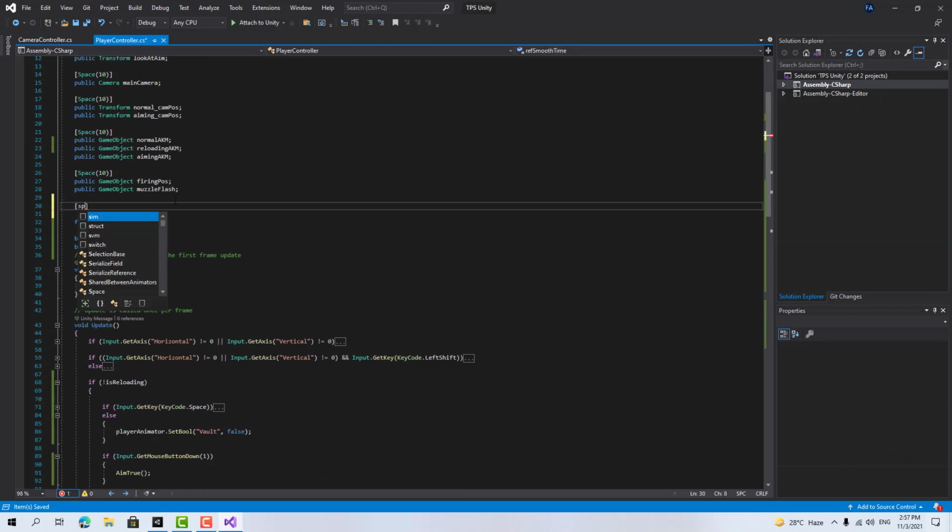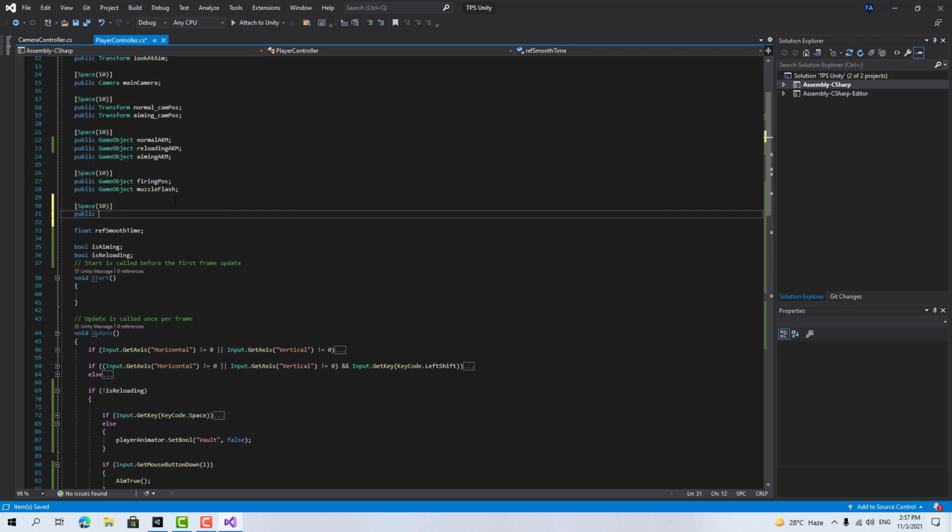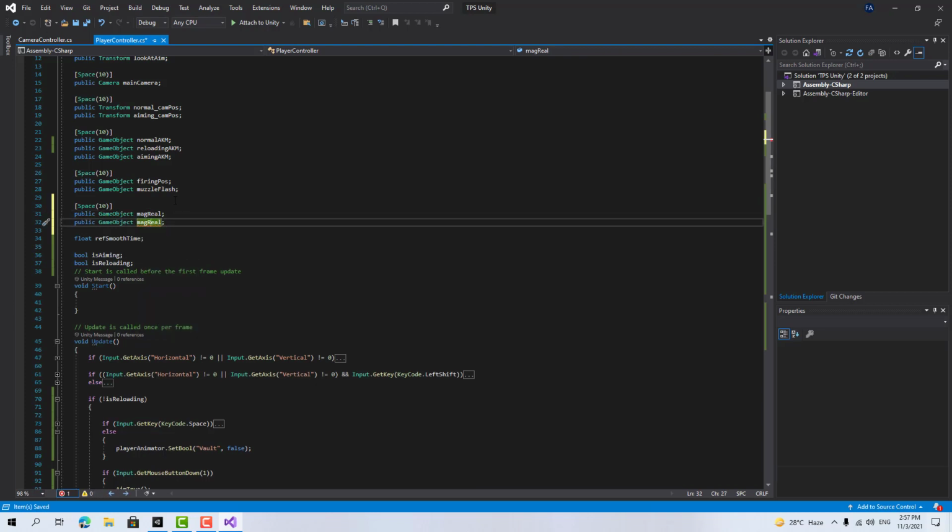Just add a space in here of 10 and create two variables. One will be named mag real and one will be named mag in hand or mag in gun.